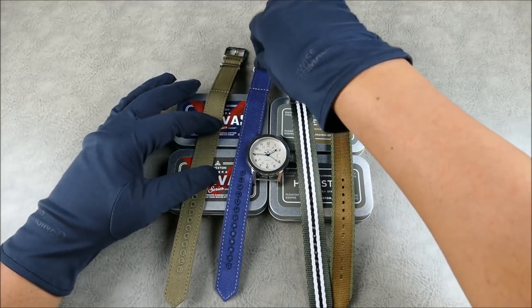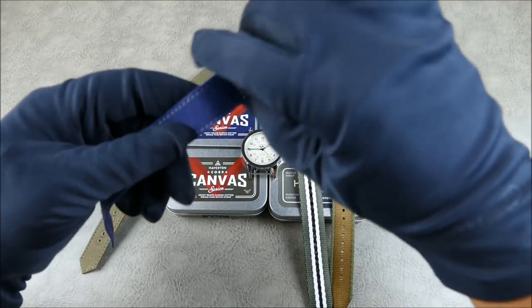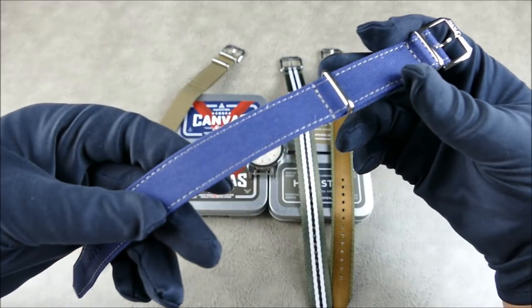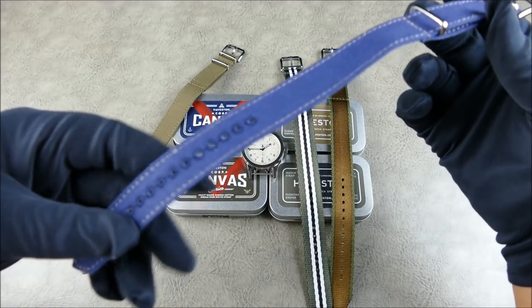And then here we have the canvas. We have the C model, which is of course this really great blue color.